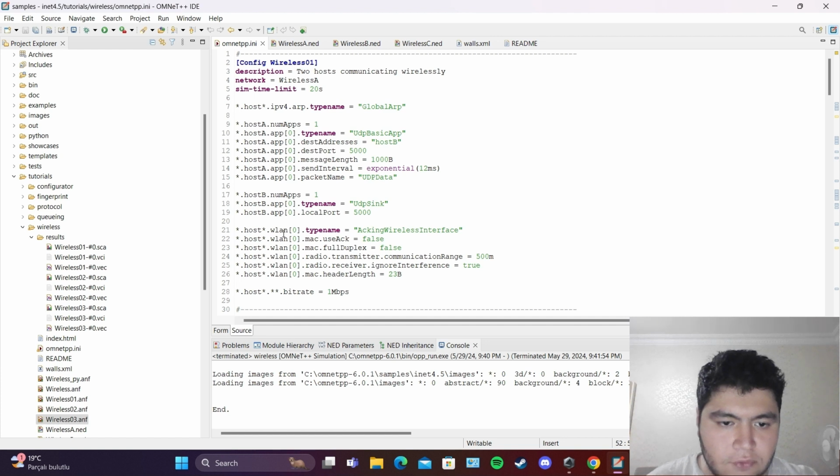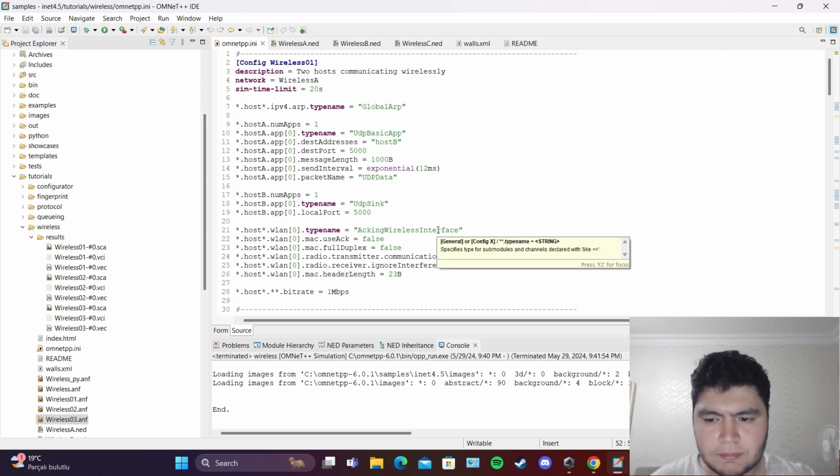And for the wireless local area network settings for all hosts, we also add some wireless interface. I assume this is for the acknowledgement messages.